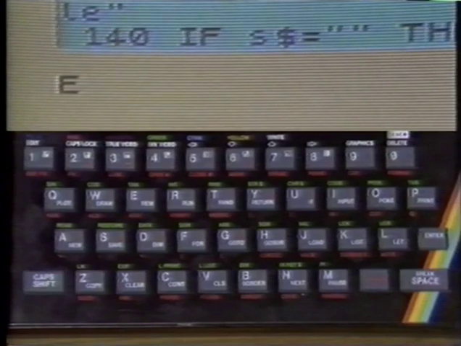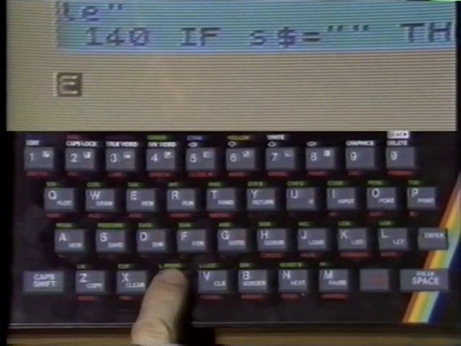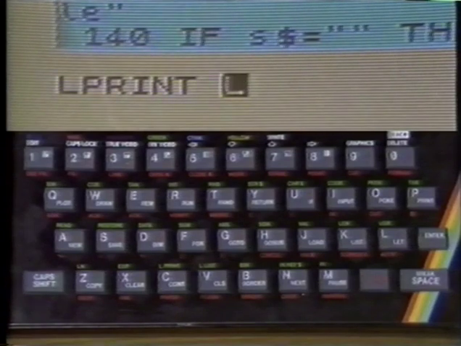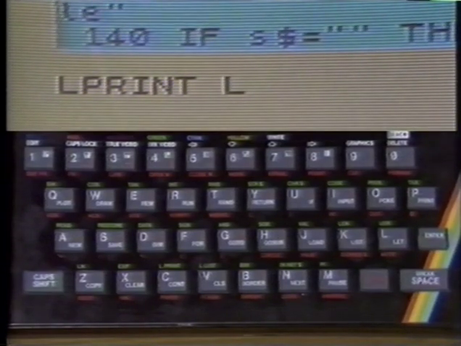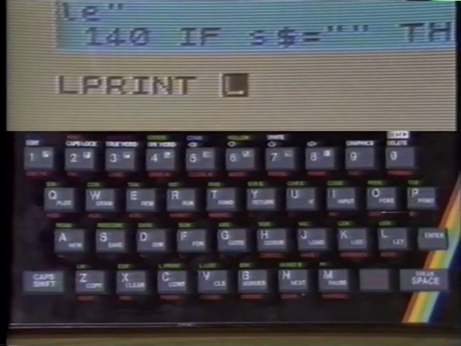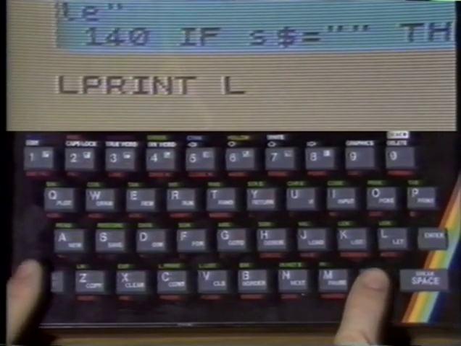And now if I press a key, the meaning of the key is the meaning printed in green above the key. If I press the C key, which has L print in green above it, we get L print on the screen. Notice that the cursor has changed back to a flashing L. So extended mode will only work for that single key depression. Let's go into extended mode again.